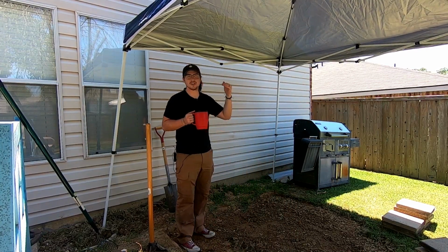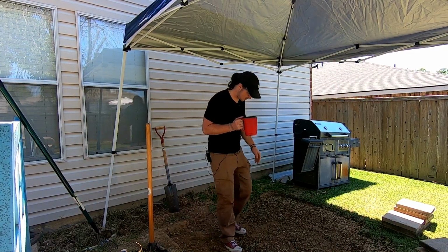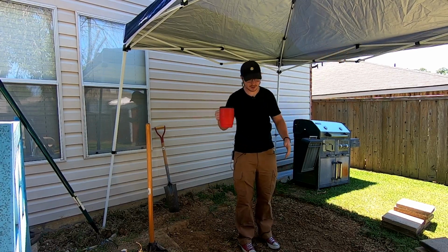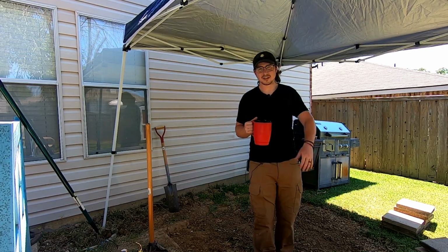And then we need to go get another 18 by 18 stone, and then we need to get some paver sand to lock them in place. But we're on our way to actually building. Yay! All right, let's time lapse.